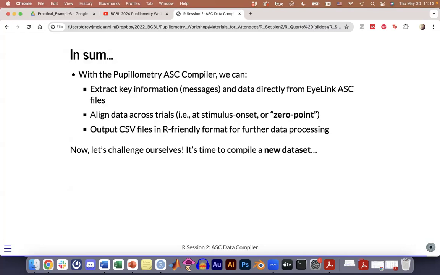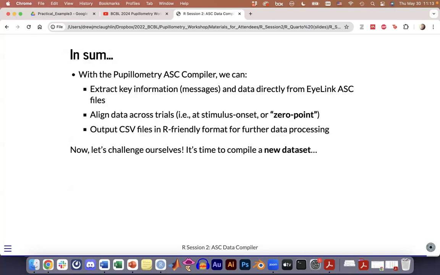So this is the really critical piece of advice, and the thing that we'll need customized for this script is your messages are always unique to your experiment. The timing information is probably going to be unique to your experiment. It's not going to be exactly the same as this example data set, which is why we're going to have a challenge where I'm going to give you a new data set and you have to figure out how to process it using this script. And hopefully it's the right amount of challenge and not too much. So we'll see how that goes.